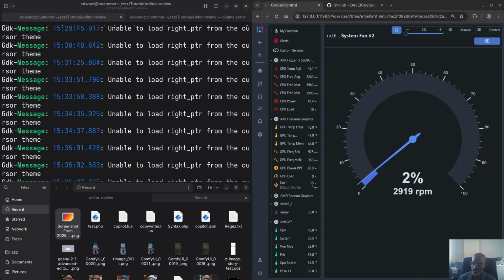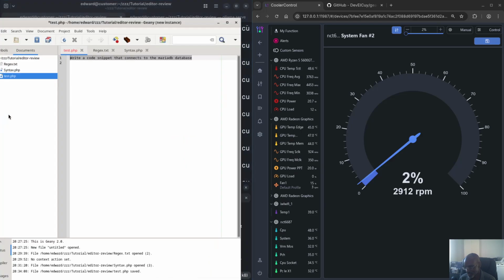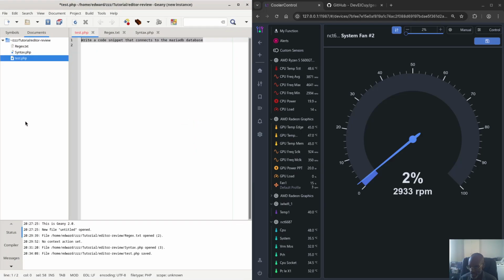All right, so there we go. Let's finish this up. As I promised you guys, you got two bonuses. You didn't just get a review of Geany 2.1, you also got a review of how to use Distrobox, and you can have things start automatically. Once you install Geany Lua, you can install the Geany Copilot plugin. Obviously I'm using local AI, everything is self-hosted, but if you're using one of the proprietary ones, you can go ahead and do that.